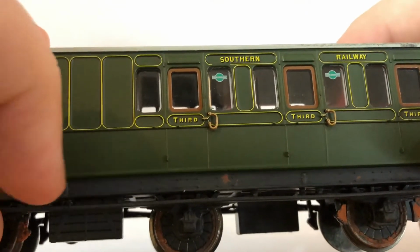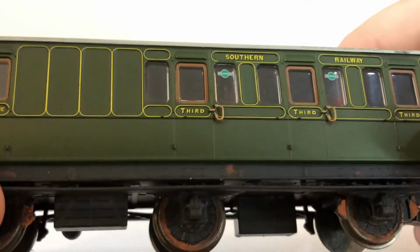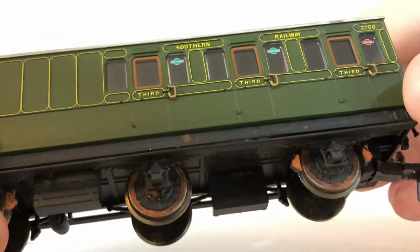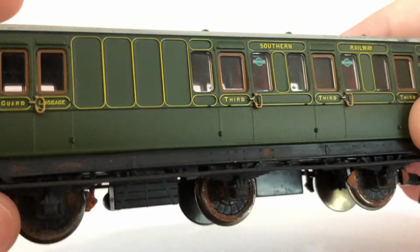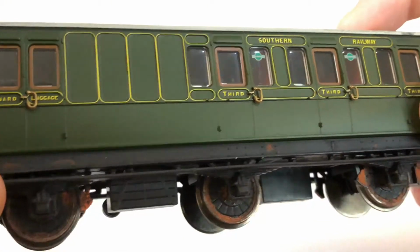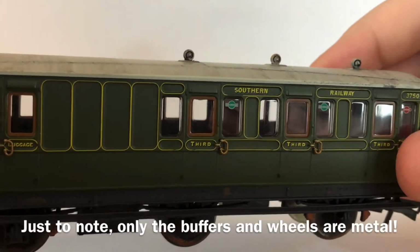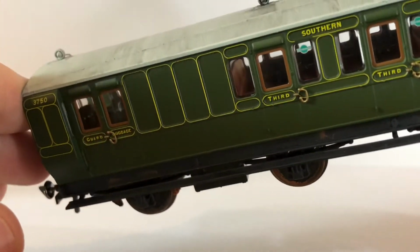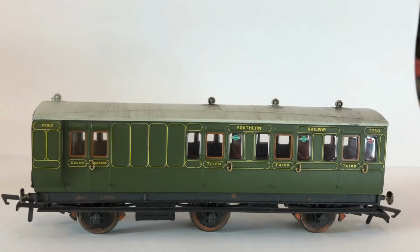You've also got separately fitted handles, which are really nice. It's a very nice touch, and they're picked up in a nice gold paint, which is rather nice. As you may catch, the underframe does have some rivet detail. So if you catch that, yeah, that's there. I will point it out. So you've also got an interior, which you may only just be able to catch, and it's all painted up in red, which is nice. And then in the guards compartment, you've got a handbrake, which is very nice. It's a very good touch for this model.